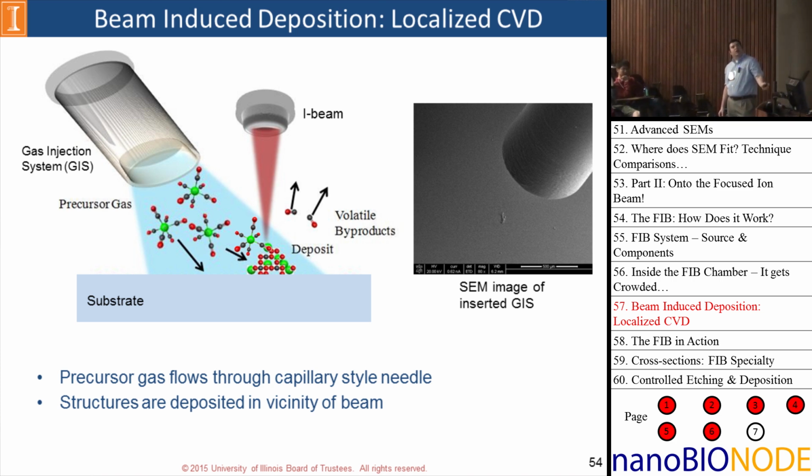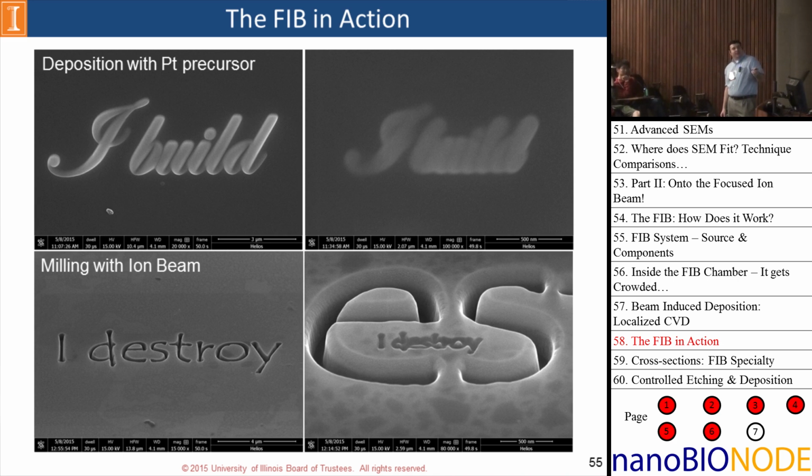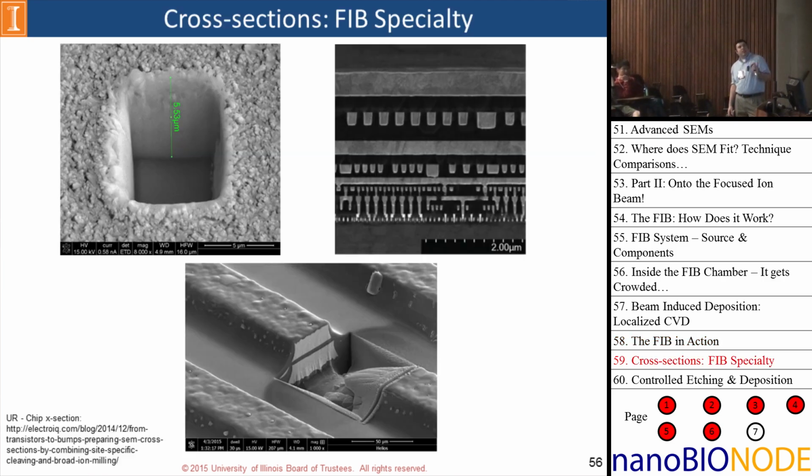So what can it do? It can build things, it can destroy things, and it can do that on a variety of different length scales, and it can do things very accurately. You see the larger ones here, around a 3 micron, 4 micron scale bar, and then we have some of the smaller etched images down to about the 500 nanometer range. Each of these lines is sitting around 50 nanometers or so. I particularly like this one. That's a lot of fun. This was done on our Helios system.